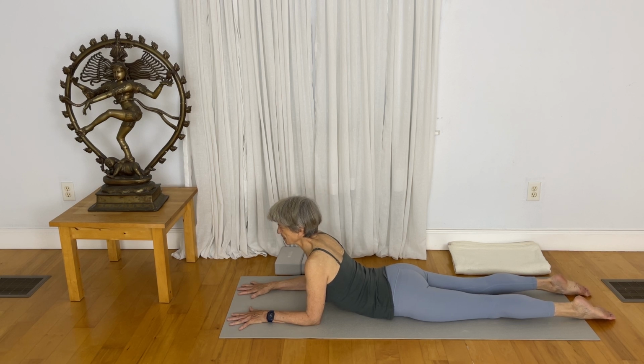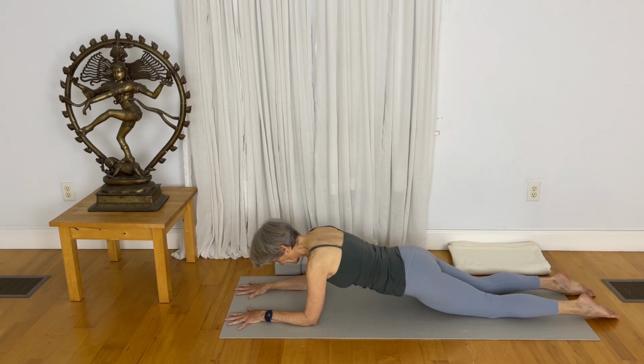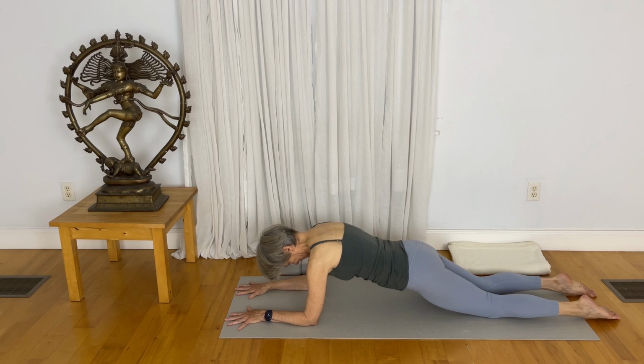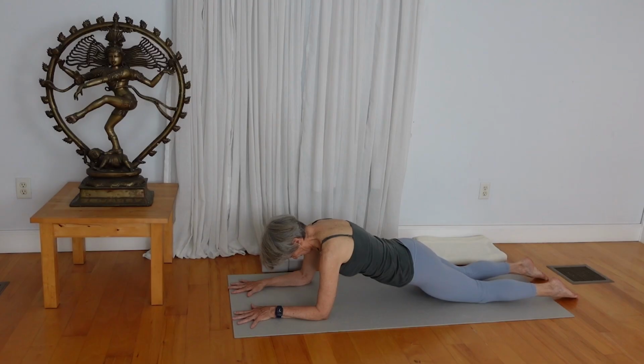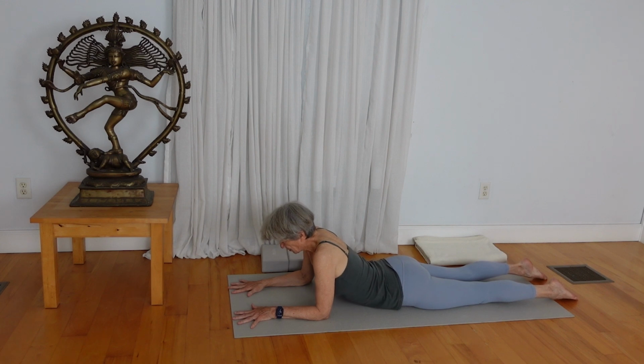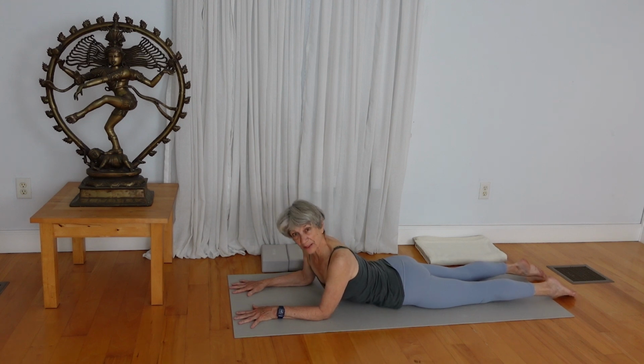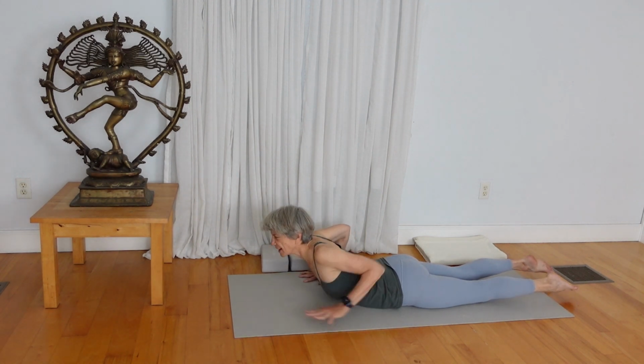And one more time. Press the forearms. Lift the navel, lift the tops of the thighs, draw it down, move your heart forward as your arms stay very active. Come to tabletop one more time.